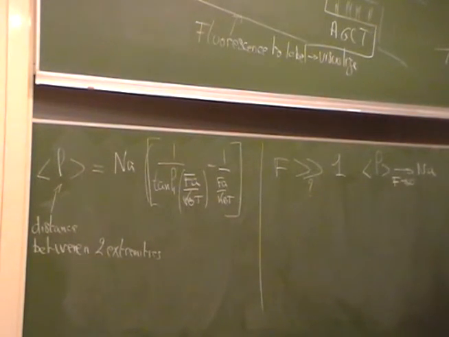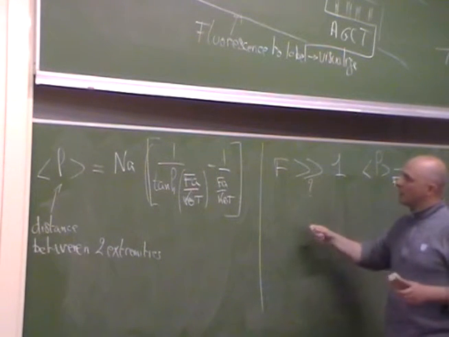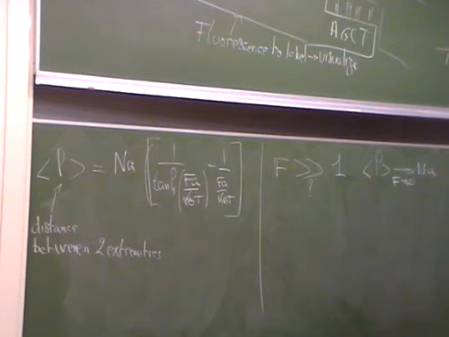So when the force is large, what you find with this result is that the extension goes like the full extension of the polymer if you were following it. And so you have a fully extended polymer. And this is what you expect. So can we define a little bit what F being large means? Large compared to what force? I simply said that it's large compared to 1, which is not in fact a good value.